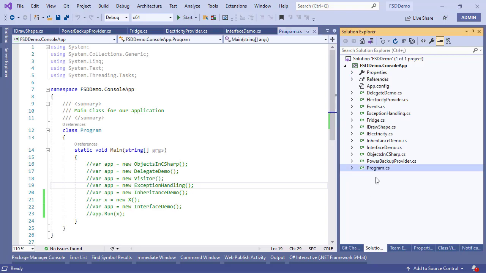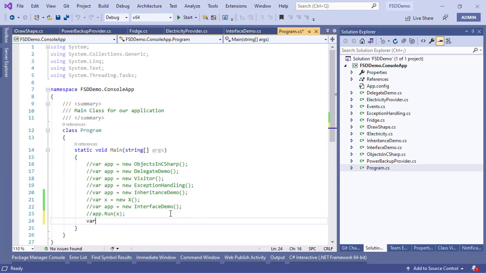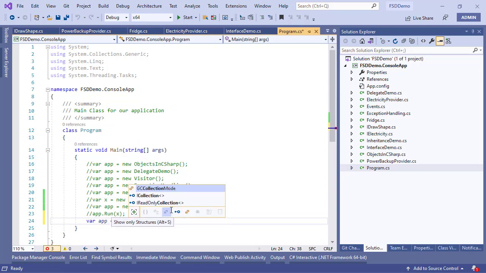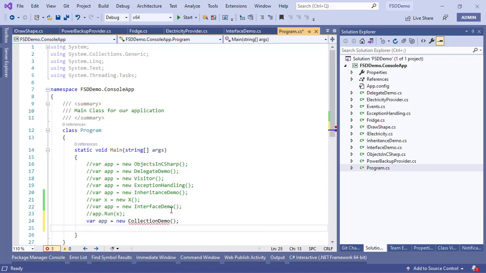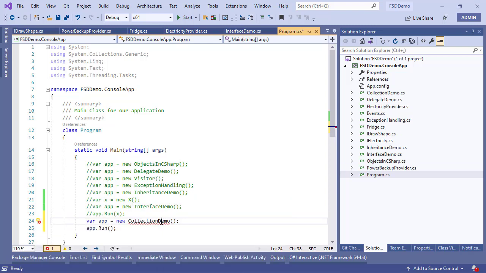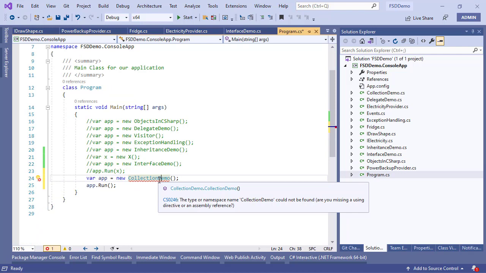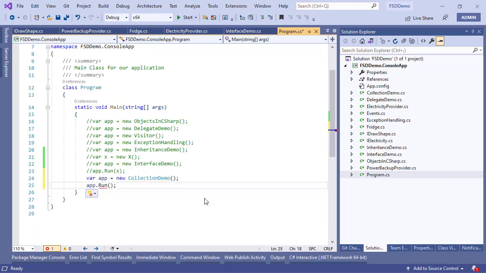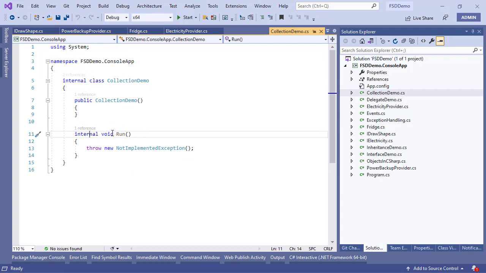Through this example, we are going to do this, and I'm going to do app.run, and in the collection demo, I'm going to generate a new class. Once that class is generated, I also get an option of generating the function itself. Now if I hit F12, I'm going to be taken to the function, and once again it is internal.